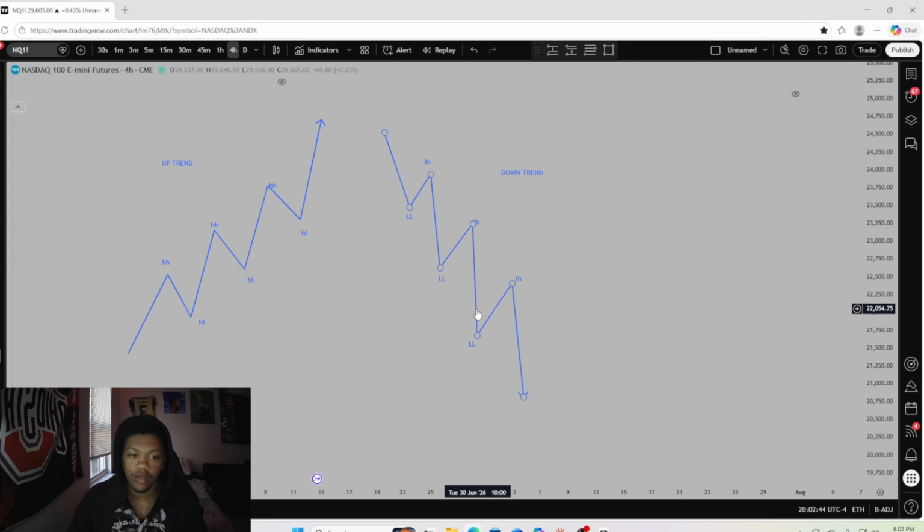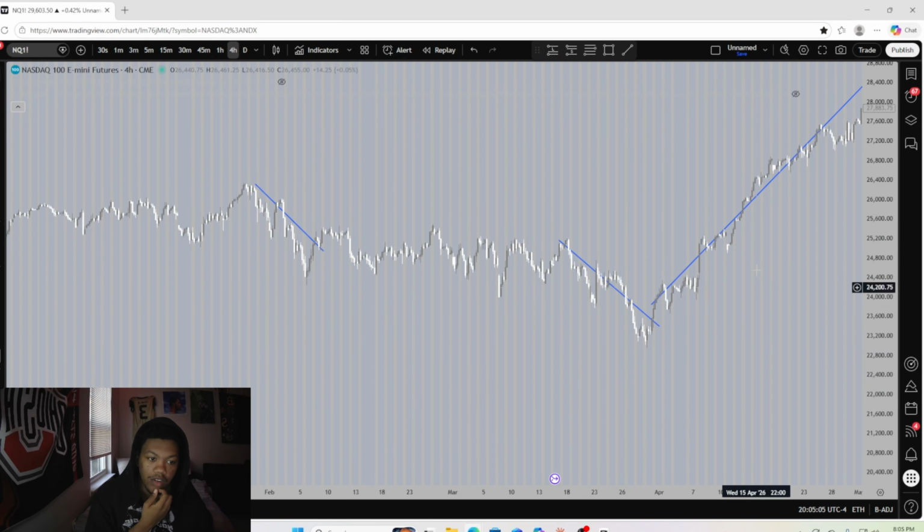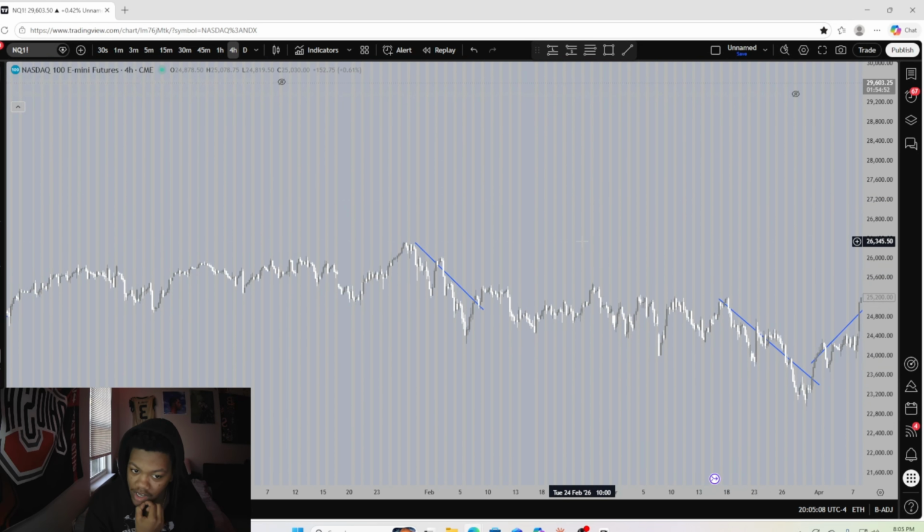Here you could consider this a downtrend because the overall trend is going down. You see that? That's a downtrend. On here, another downtrend, right? The overall trend is going down. Another downtrend here. The overall trend is down. Oh, what we got here? An uptrend, right? We're chasing all-time highs here. Downtrend, uptrend. So that's just how I look at it in the market.